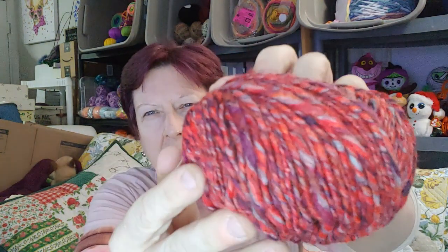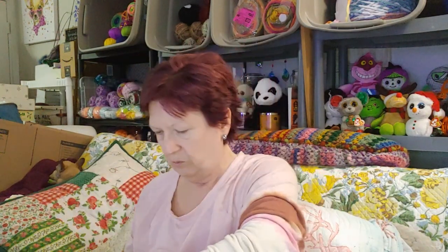This bag has Alpaca Colors. Alpaca, wool and acrylic — 20% alpaca. This is more of a red and black with a little bit of silver in there. Looks like a size 4. There are eight of those. You do buy them by the pack and some packs will have more than others. These mostly have eight — they're 50 gram balls, which is 400 grams. That's a decent size to make a project.